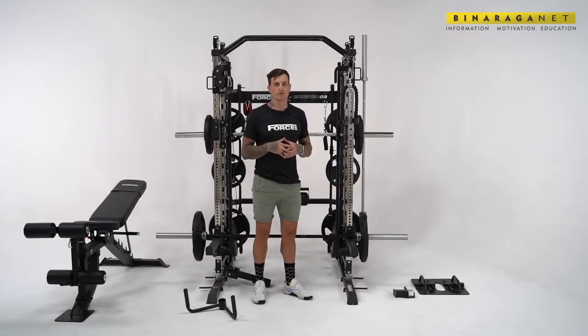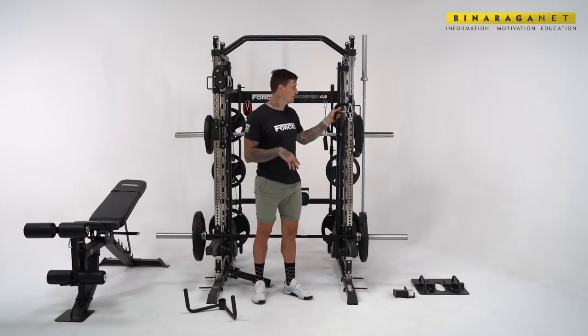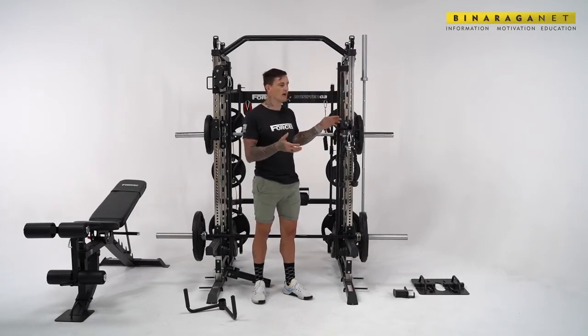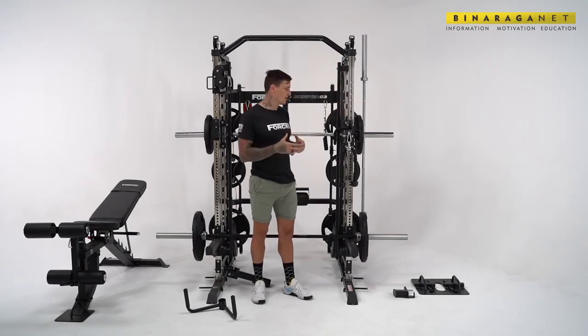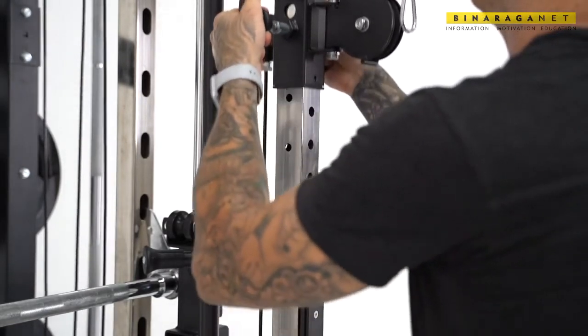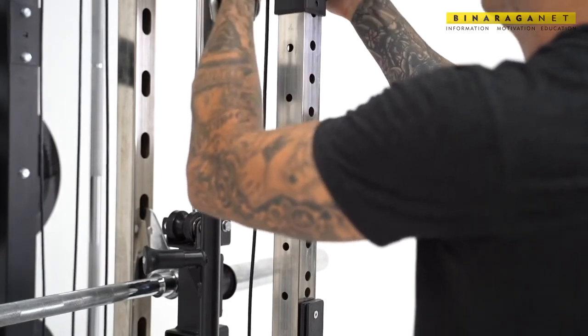Moving on to the functional trainer now. So it's very easy to adjust the height of the pulleys here. Obviously, we've used laser cutting on the inside here so that it is very smooth. There's also laser etched numbers here so that you know what height you're working at. So to simply move it, you pull the pop pin out, grab the handle on the inside and grab the handle on the outside, lift it up to whatever height you want. That pop pin locks in nice and easy.